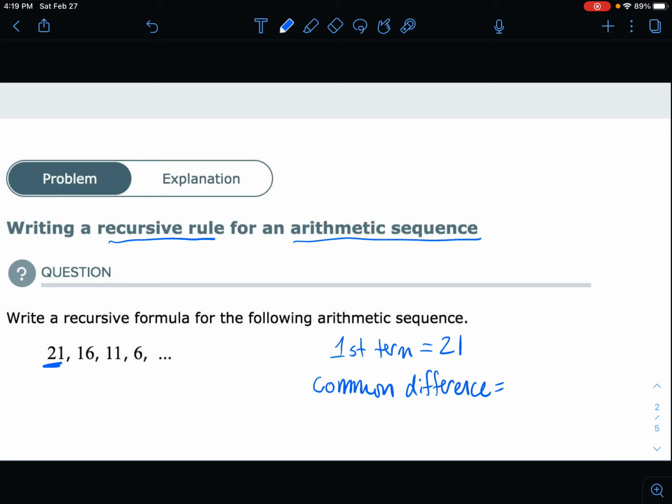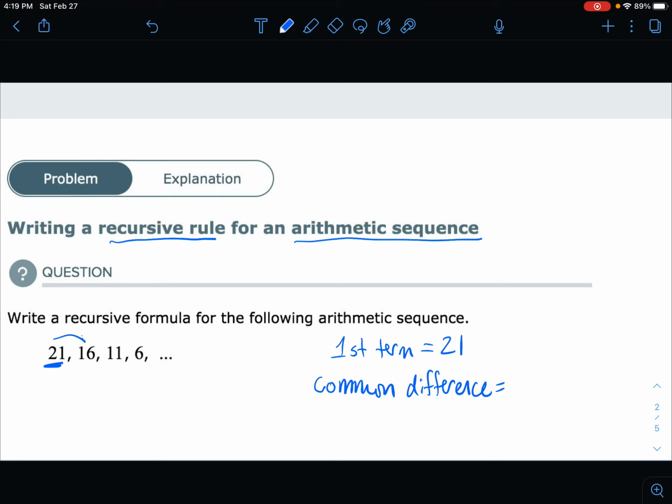Now you've probably used this before and talked about a rate of change. We're going to see from term 1 to 2 what is happening. So in this case, what's happening is we are going to be subtracting 5 each time. So there's a minus 5 here. How do we get from 16 to 11? We take away 5. 11 to 6, we take away 5. And so the common difference is a negative 5.